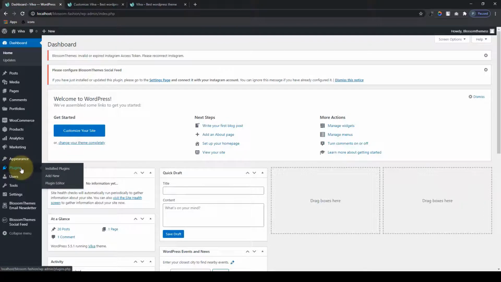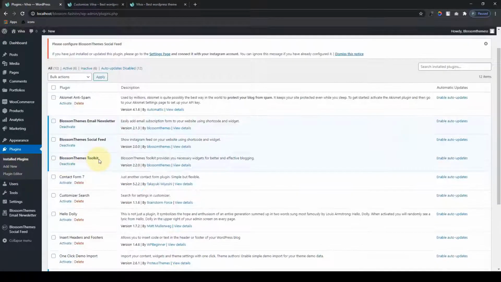This has already been activated, but I'm saying if you have missed this step at the beginning, make sure that you have activated the toolkit because they come in handy when we have to configure the featured area section.